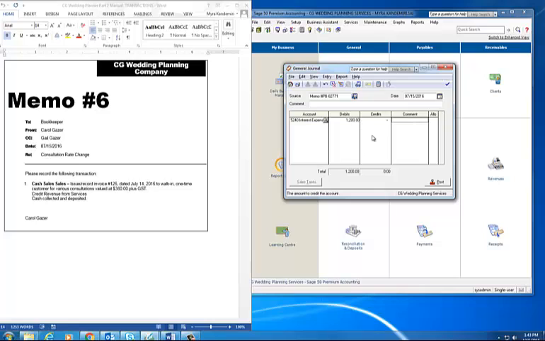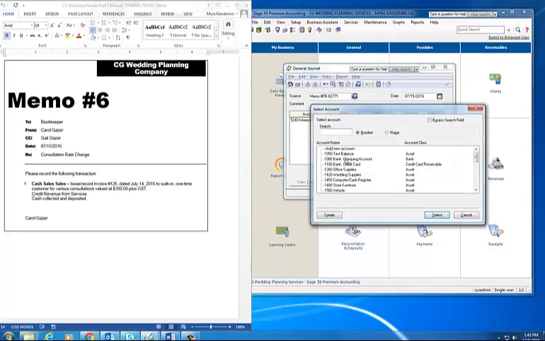Tap that through and say to pay interest on mortgage. Tab. Now the default is that Sage will put in a credit, so we're going to put in the credit to the cash account.